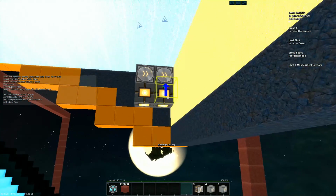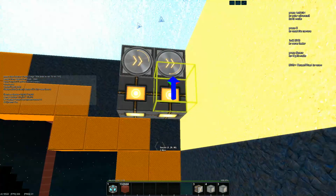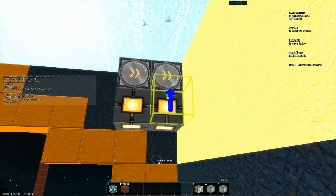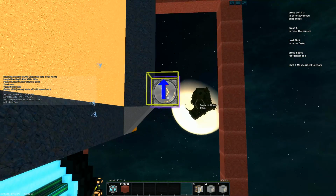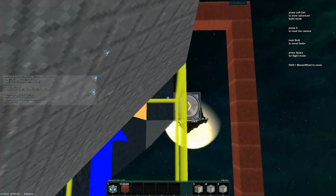Okay, if you don't know about how rails work, you can actually place an activation module or a button in this case next to the module and it will automatically be interacting with it. Then I can select this unit here, the button, and hook it up with the final object that I want to influence. I'm gonna do the same thing with this button over here, hook it up.